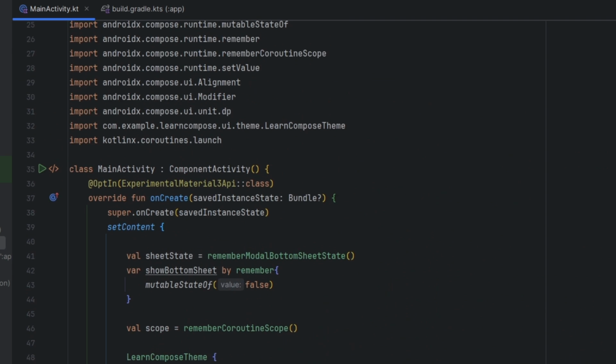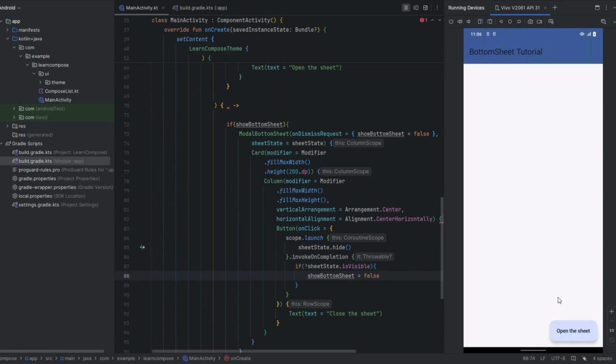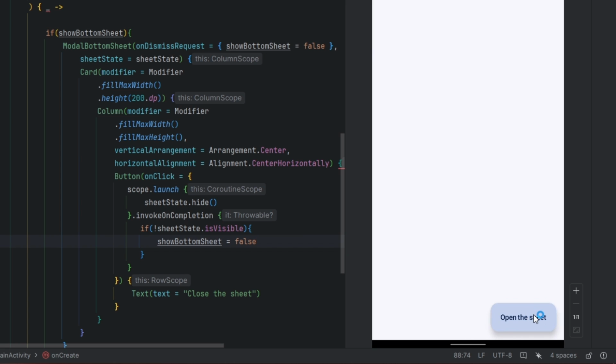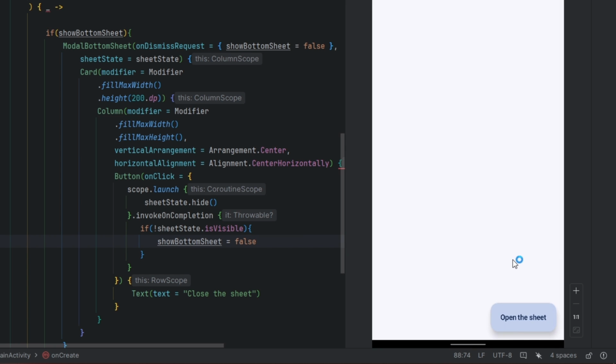Okay, so all things are done. Let's try to run this. Whenever user clicks the open the sheet, our sheet is going to open, and whenever user clicks the close button, our sheet is going to close.